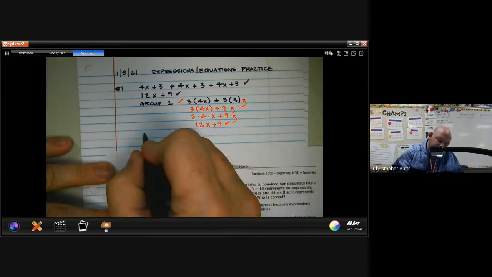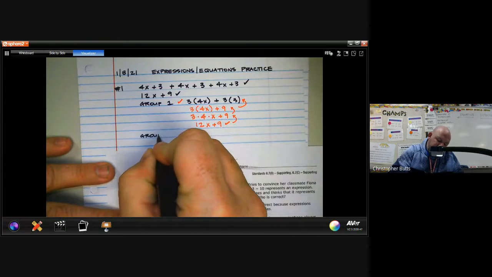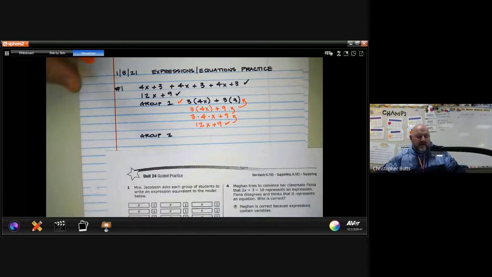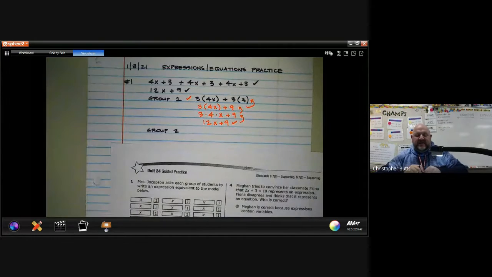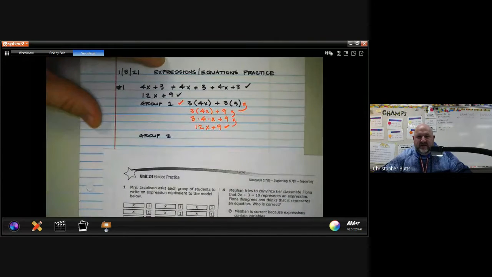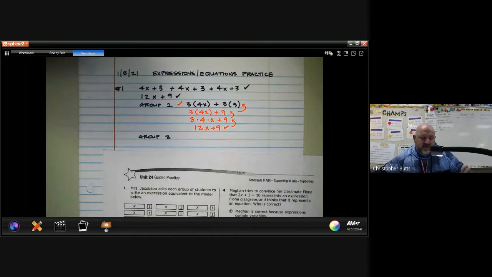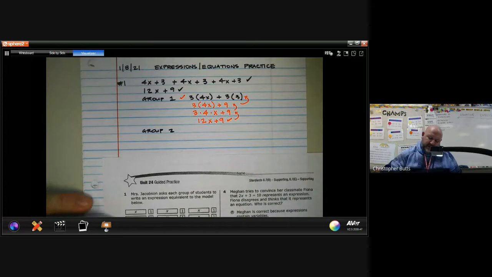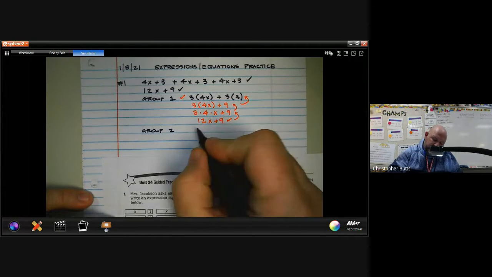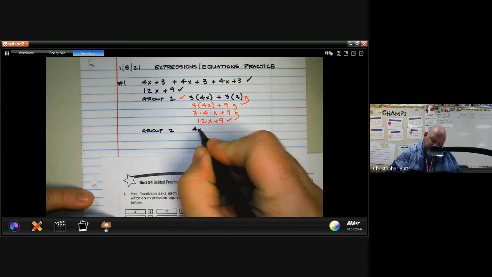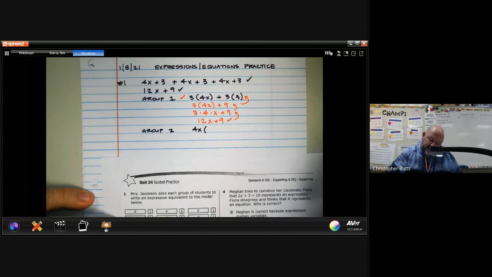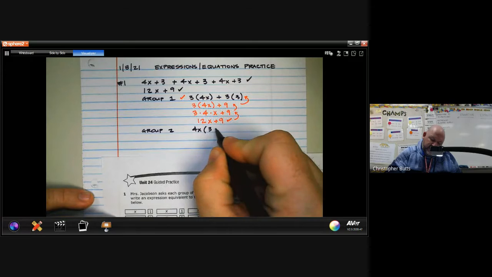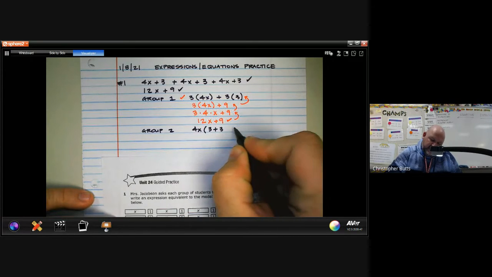So now let's talk about what group 2 is doing. Here we come down here, let's organize and say, all right, here's what group 2 is doing. Now, it should go without saying that if I'm writing this in my journal notes, this is what you should be writing in your journal notes. Just sitting here watching the video is not good enough. I want you to be going through along with me, just like you would on a normal day in class. Group 2 said 4 times x, and that's going to be times 3 plus 3 plus 3.